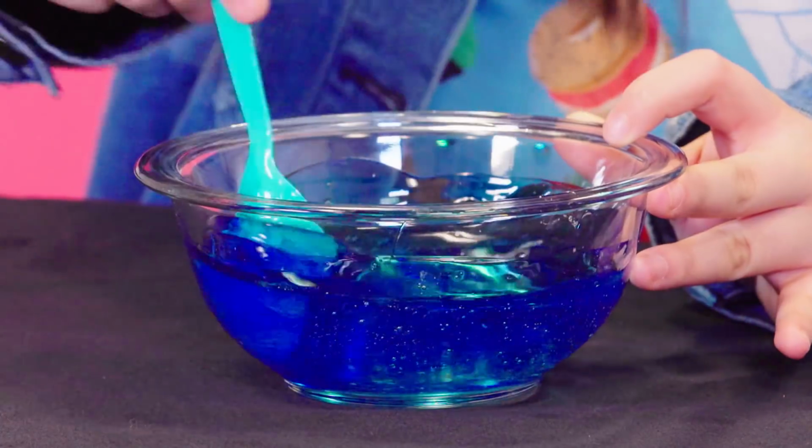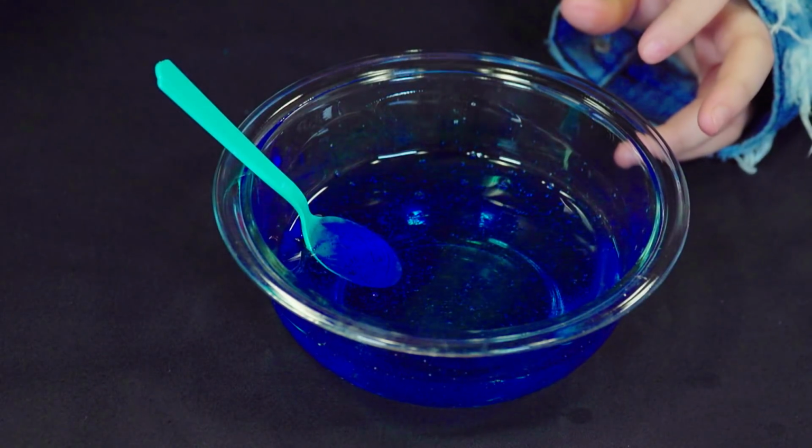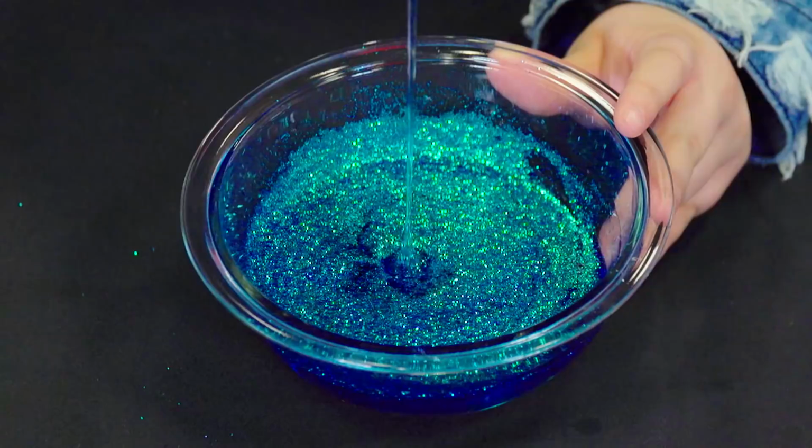Next is the fun part. We're gonna add in the metallic pigment. We got some blue pigment right here and we're just going in, honey. The more the better. So pretty, look at that.